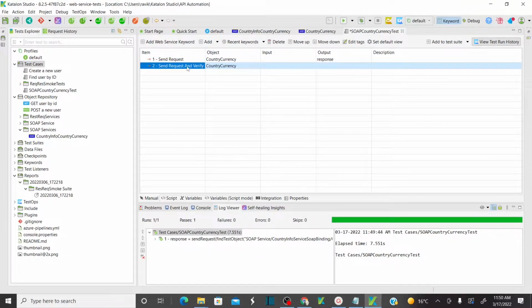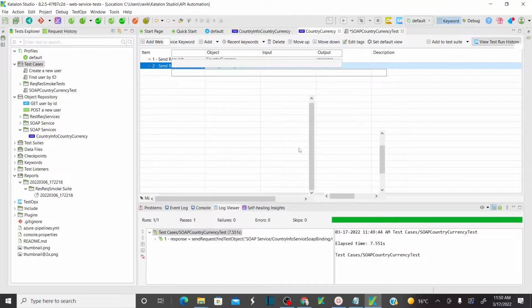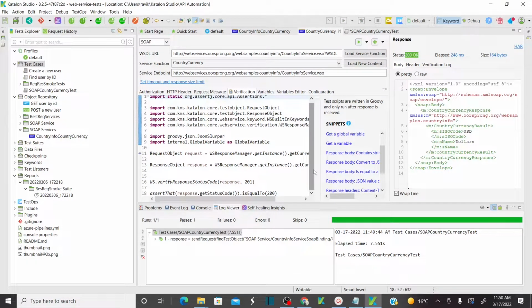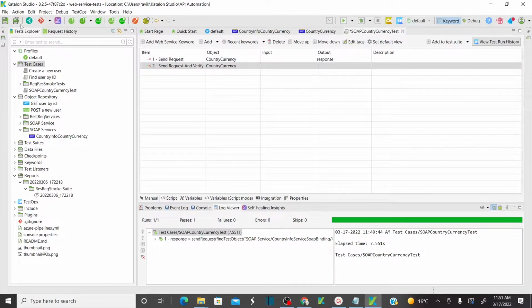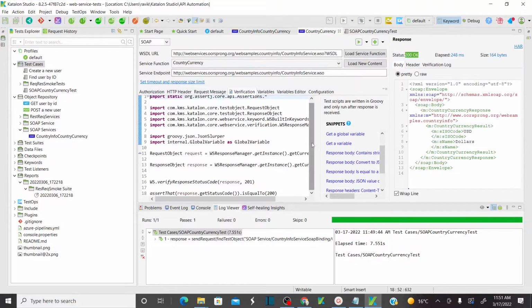When I'm using send request and verify, it's going to perform two actions. One is it's going to send the request, and it's going to verify the verification points that we added by using snippets. Now let's go back to the test case. Let's save this and execute this. The first step should pass and the second should fail, because we added the response code as 201 instead of 200.